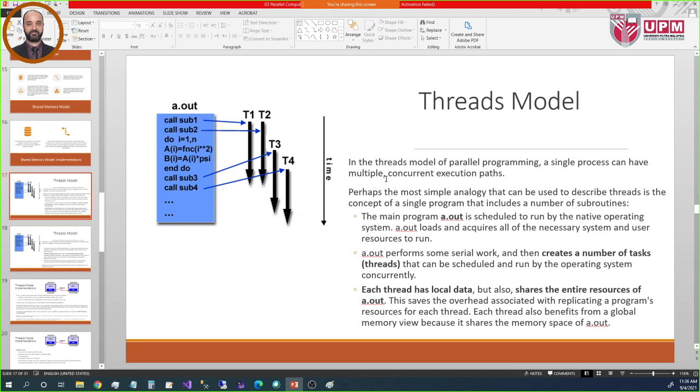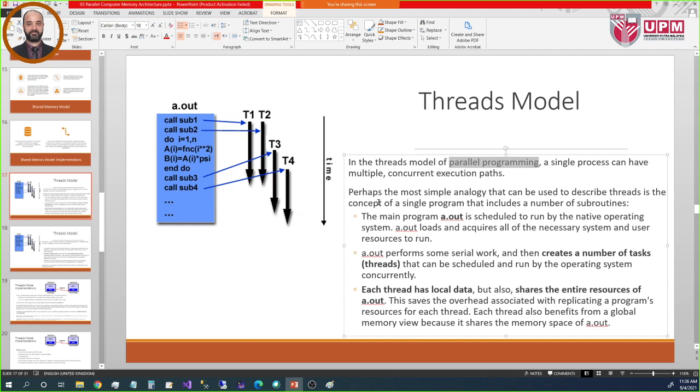So in the threads model of parallel programming, a single process can have multiple concurrent execution paths. One process, guys, can have multiple concurrent execution paths, so it could run in different directions concurrently at the same time.